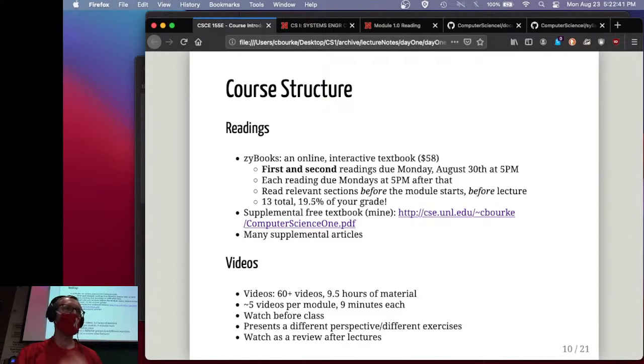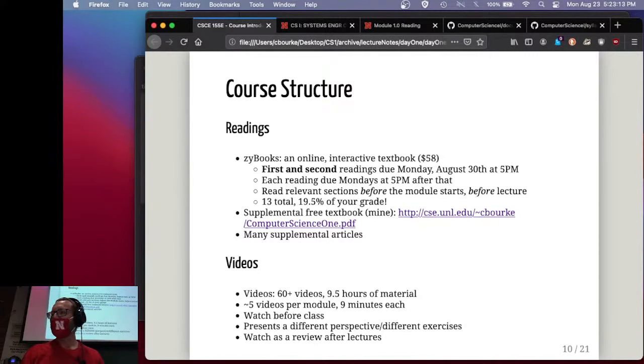Go ahead and check that out and let us know if you have any trouble with it. Otherwise, after that, each reading is due on Mondays consistently at 5 p.m. Right? Except for this fall break that has been restored. I think that we push it back to the Wednesday, but don't quote me on that. It's designed for you to read the relevant sections before you come to class so that you have at least a minimum amount of knowledge to know what the hell I'm talking about when I come up here.